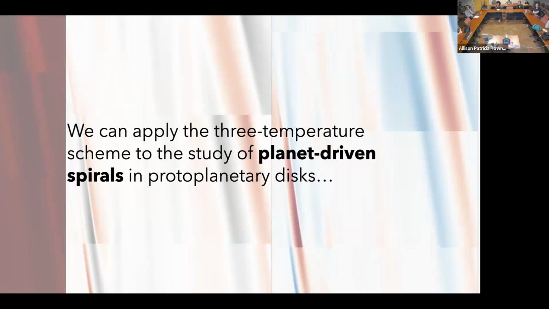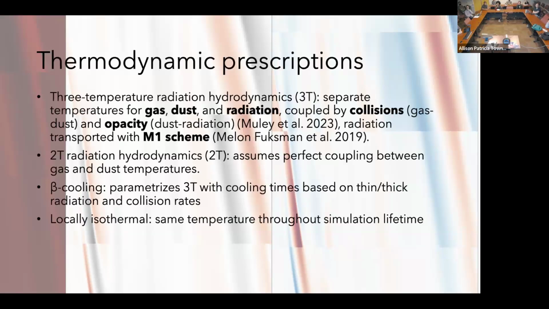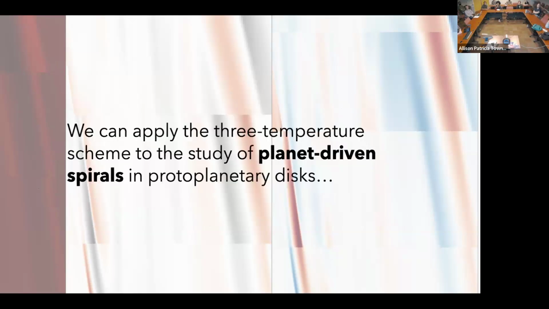Now, let's take a look at some applications, enough about the technical details. So one problem I applied this to is the study of planet-driven spirals in protoplanetary disks like TW Hya. So one thing before we move on, would you be able to tell me maybe like 30 minutes, 15 minutes, something like that? Yeah. We're at 15 minutes so far.